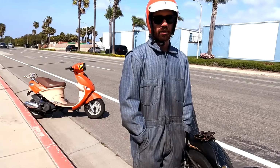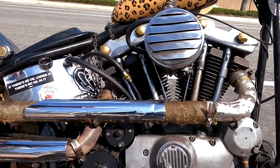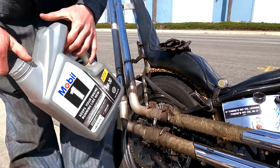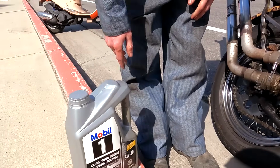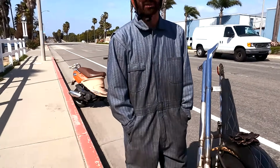Oh, okay, cool. But, I don't know. Okay, now you got me thinking. I mean, it should be fine to run it for a while. I wouldn't run it like this forever. But yeah, oil is oil. If you're gonna put like 50 miles on it or something, it shouldn't make a difference.